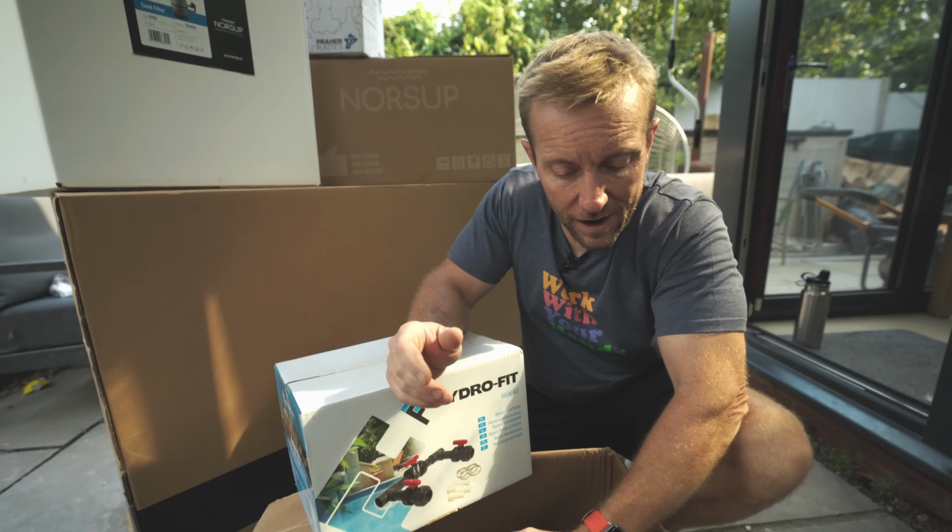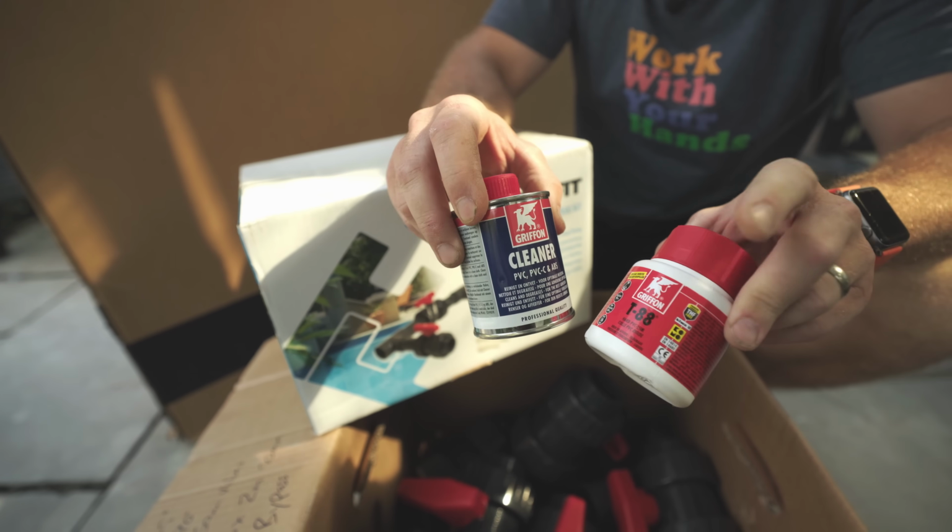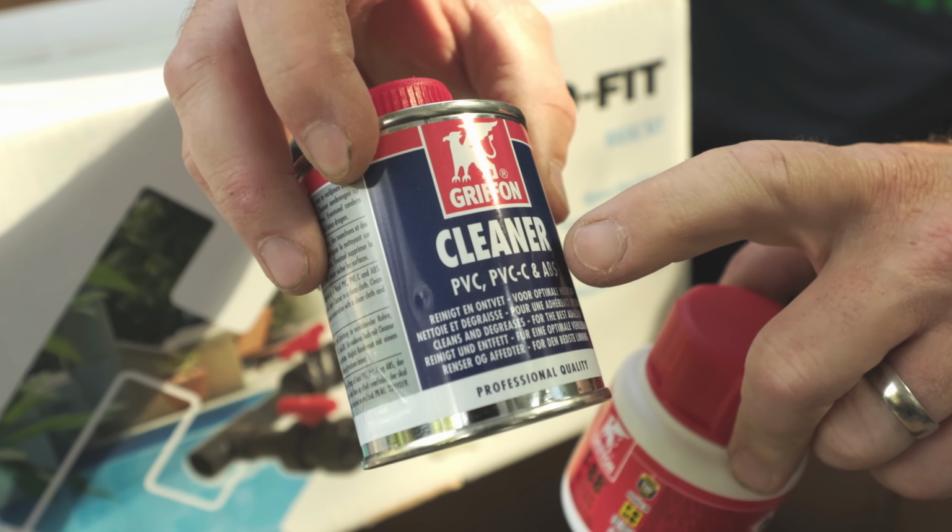Now the solvent weld glue, as you've seen in previous videos on this particular job, you have to use a cleaner and also an actual solvent weld. It's very, very important you use the cleaner.